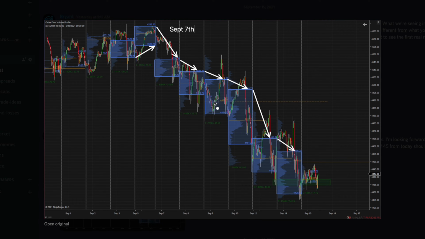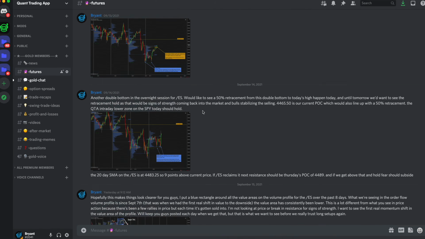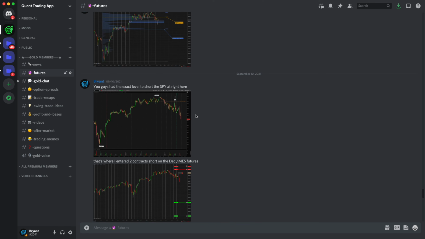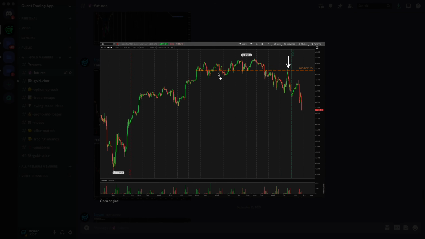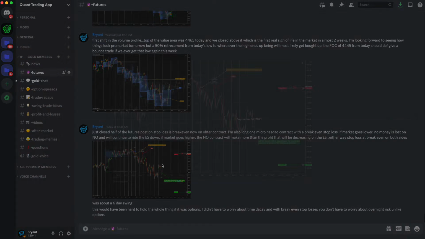So you see right here, this yellow, orange, gold line that I have extended out is saying that this was the point of control for that day, this was the point of control for that day, and so forth. This information right off the back, I'll let you guys know you can take some monster trades just using this. If I scroll up a couple slides back here, I was saying we knew the exact level to get short because this was the point of control from this consolidation period, and this is actually where I entered a short on the futures right here, and then I actually closed the trade.